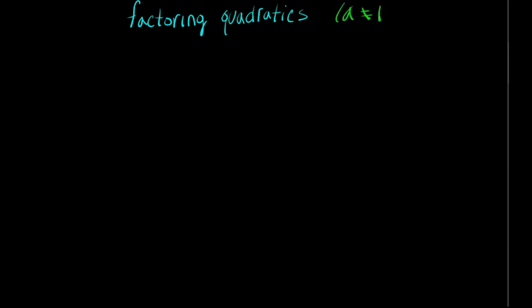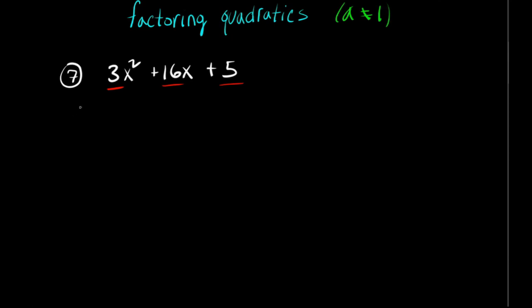Okay, now let's talk about factoring quadratics when our a coefficient, the thing multiplied by our x squared, is not 1. And I don't have a greatest common factor I can take out to make it 1. So let's look at the example 3x squared plus 16x plus 5. There's no greatest common factor that I can take out, nothing between 3, 16, and 5. So my a coefficient is 3, my b coefficient is 16, and my c coefficient is 5.